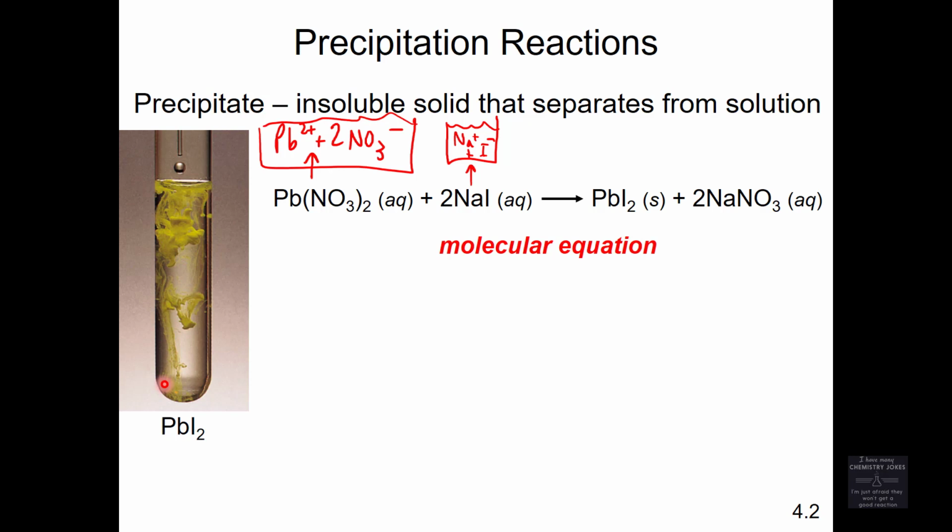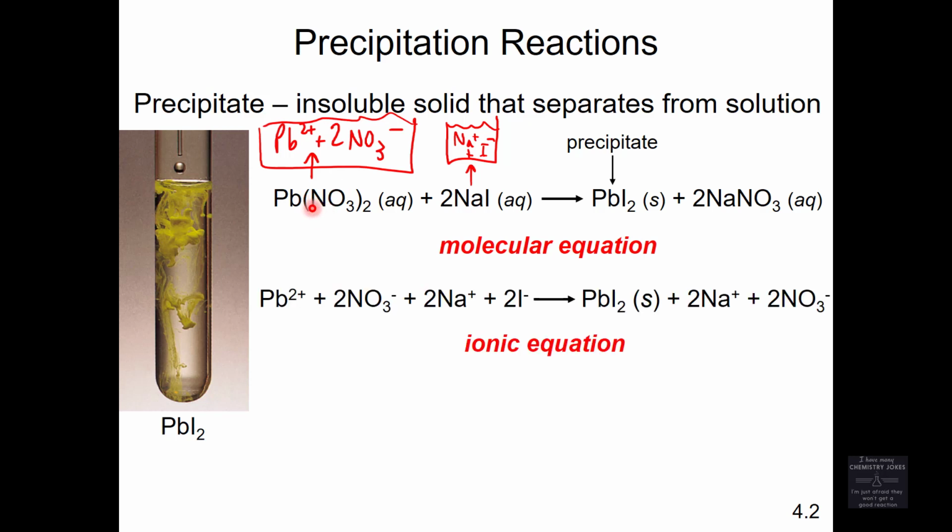One of the things that students find the hardest in Chapter 4 is writing these kinds of equations. We will see several kinds of equations in Chapter 4. If it's a solubility equation, you got to know if your reactants are soluble or not, and you got to know if your products are soluble or not. This one is not soluble. That will precipitate from solution. Okay, so a molecular equation does not show charges. Everybody's paired up in a molecular equation.